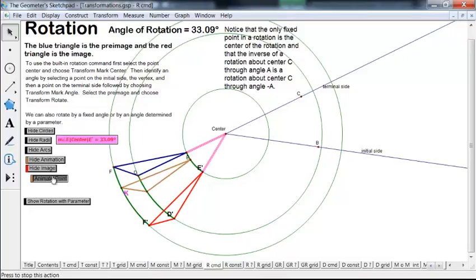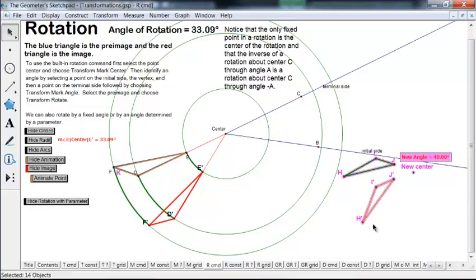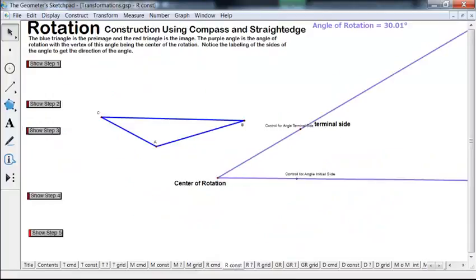And so, for example, if we look at the angle from E to the center to E prime, we get the same angle there. Another way we could do this is to set up a parameter here, set up an angle, and the center of this new rotation goes here, mark a center and an angle. That's the way we did it on the other sketch. Now, how is this going to help us do a compass and straight edge construction? Let's see if we can figure that out.